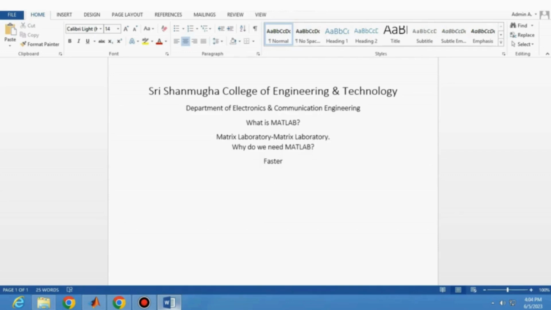So in these applications we can use MATLAB: signal processing, image and video processing, control system, and computational biology. So these are all the wide range of applications where we can use MATLAB.